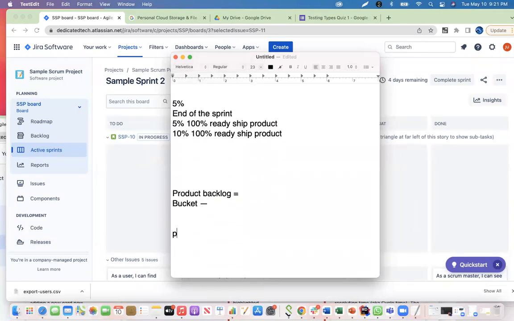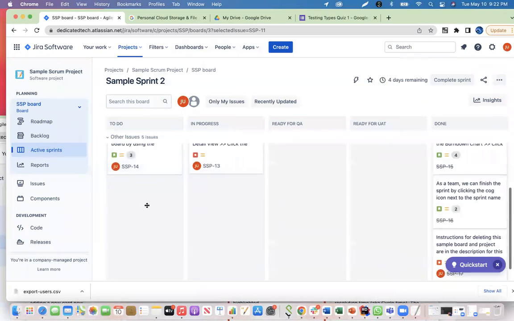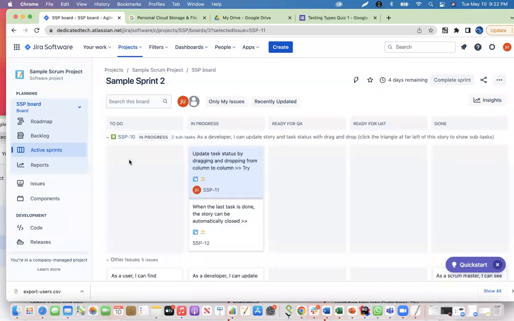And then you create a sprint backlog. So in the sprint backlog, you take some higher priority items and you put these items into this bucket, okay? Now all of the items that you put into that bucket are going to be here in to do, because this is a sprint, right?